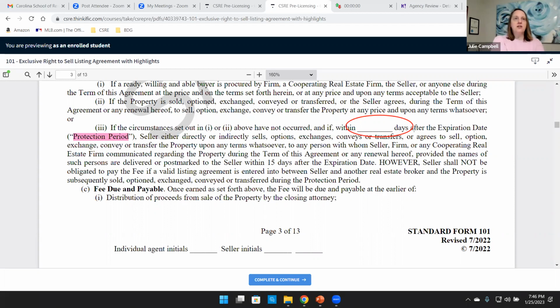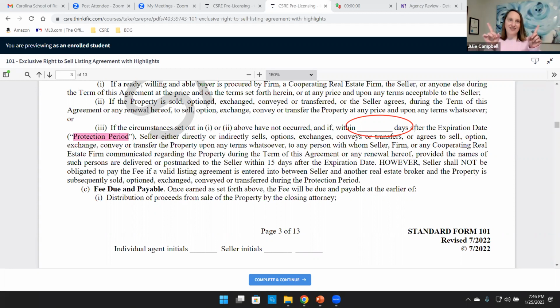So if my agency agreement expires today, I've been marketing your home for 6 months, and a buyer brings an offer tomorrow, doesn't it stand to reason that that buyer learned about the property because of my marketing? I mean, I marketed up until 11:59 last night. So there's a good chance that that buyer learned about that property because of my marketing.